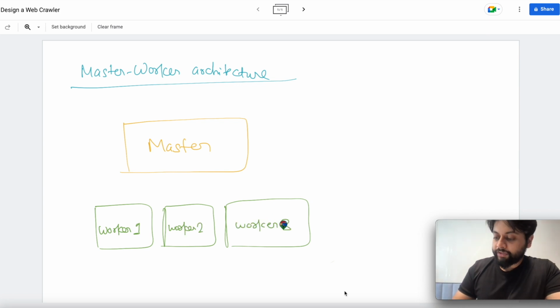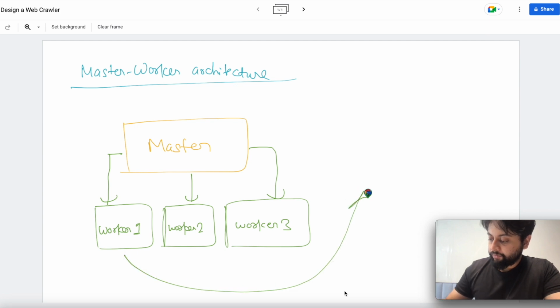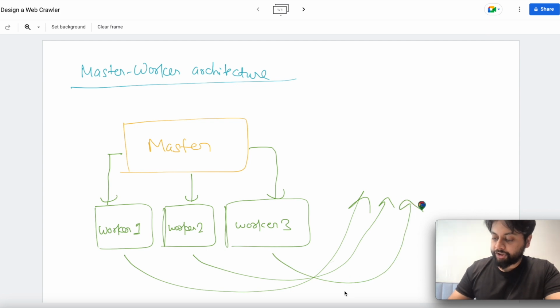What master can do is that master can provide the URLs to these workers to crawl upon, and then the workers can further pull the child URLs from the given URLs and put them in the shared channel. So let's say we have a shared channel here.